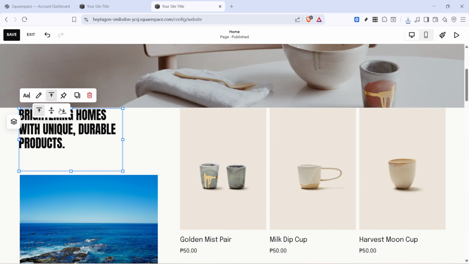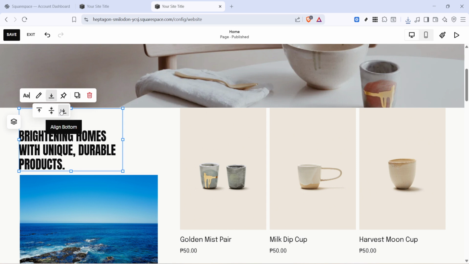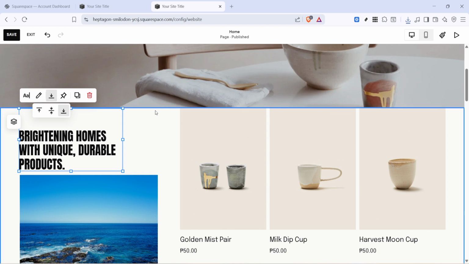Choose Align Top if you want the block to sit close to the upper edge. Great for keeping headlines tight and decisive. Pick Center to float the block in the middle. Perfect when you want equal breathing room above and below for a clean, balanced feel. Select Bottom to anchor the block lower in the section. Useful when matching the visual baseline of content in an adjacent column, or when you want elements to rest closer to a section's bottom edge.